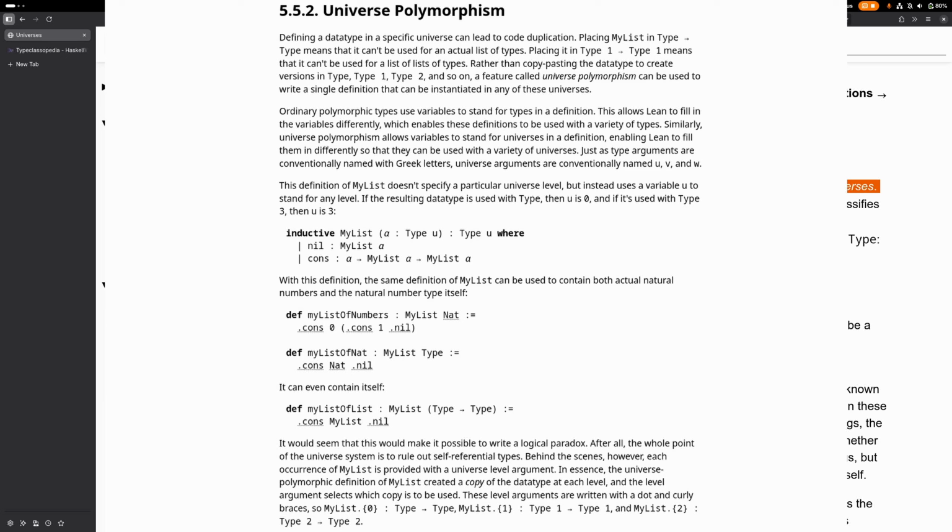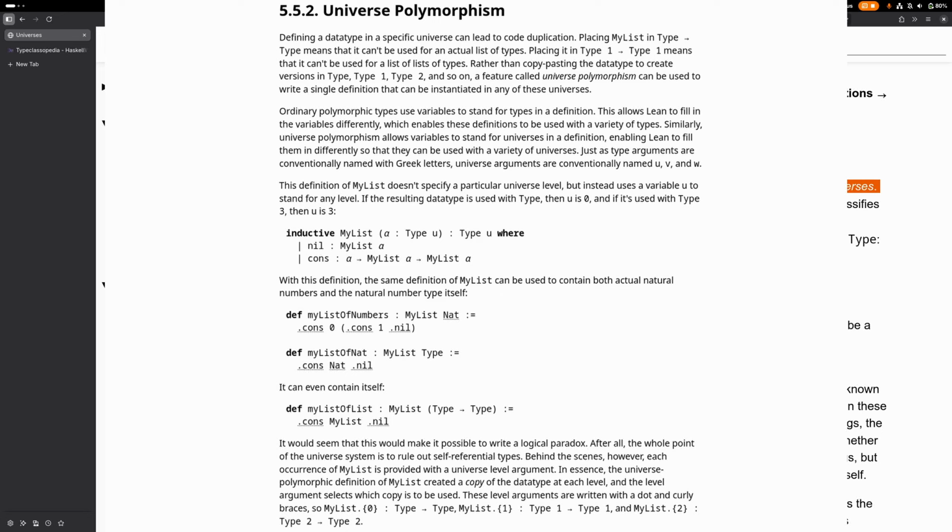And this seems like it's just reintroducing the paradox, but in fact it's not, because we now have a MyList in each universe. So I guess that this MyList and this MyList are not in the same universe in the end.